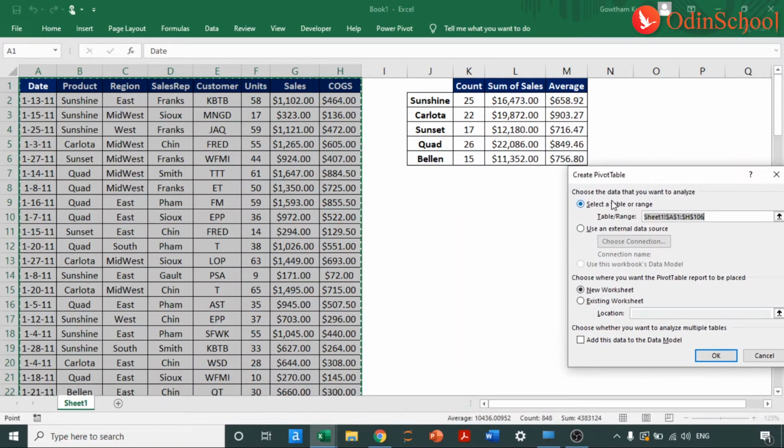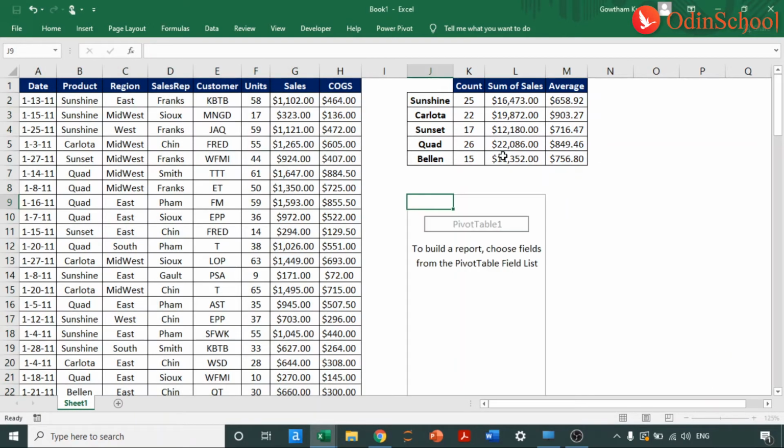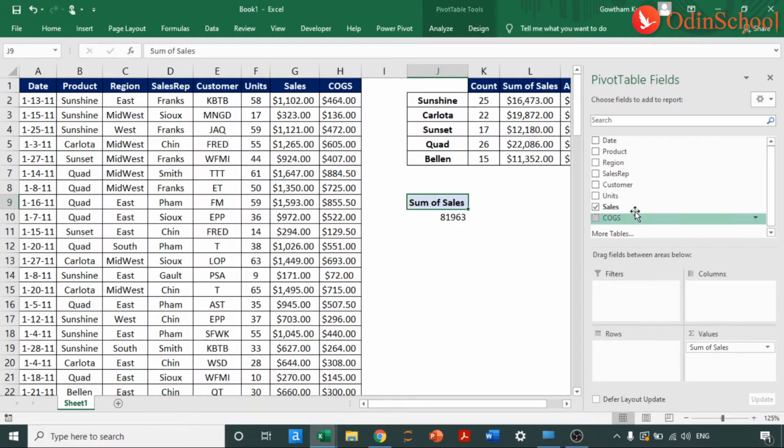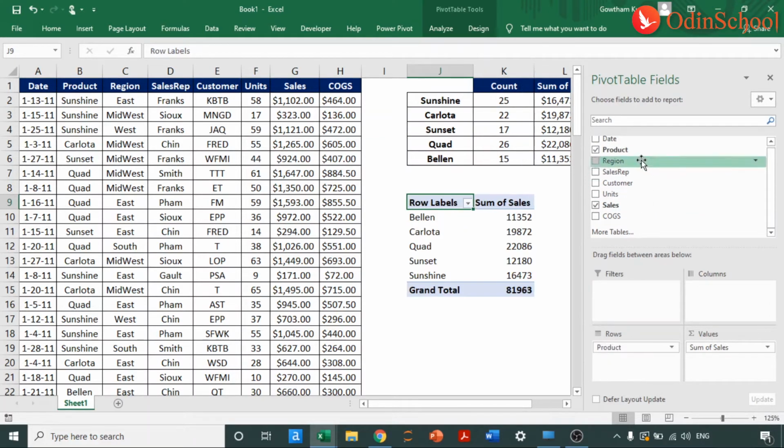and inside I can choose PivotTable. In the PivotTable it has selected the range, and I want the data to be present in the same Excel file. That's all I have to do. Just give OK. It gives me all the fields I can choose. If I want to apply a filter on the pivot table, I can drag and drop those things here, and then choose what needs to go where. Now I want sales to be in the values. Then I want to see everything at a product level, so I'll drag product into this place.